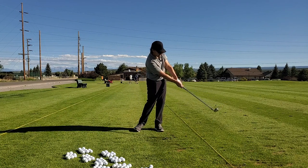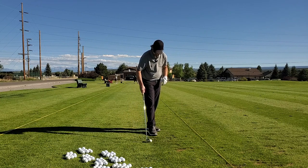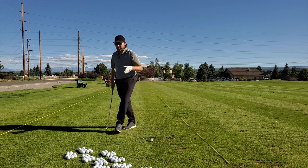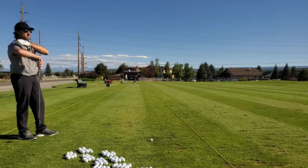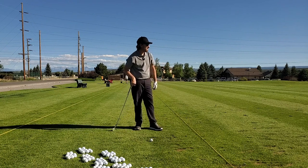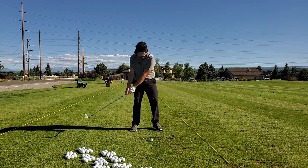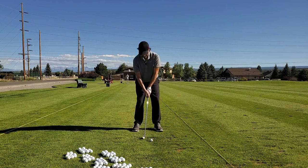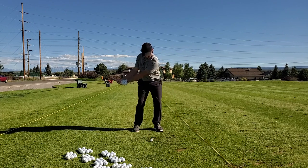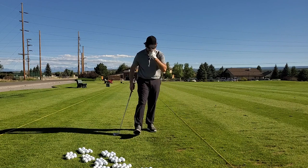Little toe on that one — but that was close. I can kind of see this stuff from any camera angle at this point. What's happening is I'm just wanting to help it out a little bit — don't need to do that on these small shots. Just keep it in nine o'clock territory, get that trail shoulder behind me, lead wrist out ahead. Better with the hip that time — good foot, no shoulder spin, chest was good, head staying down.